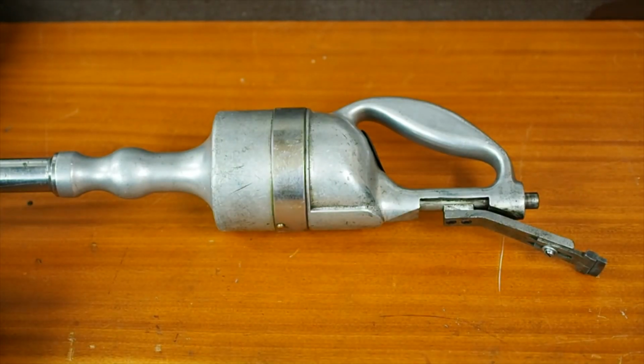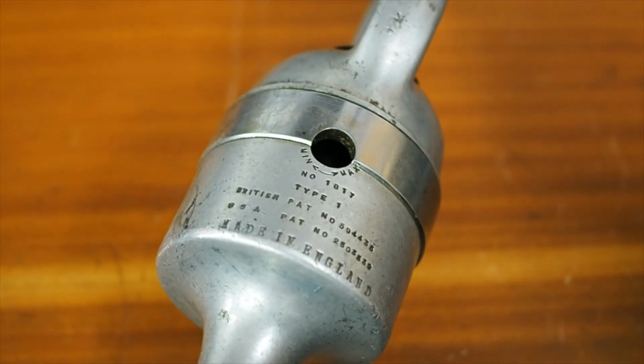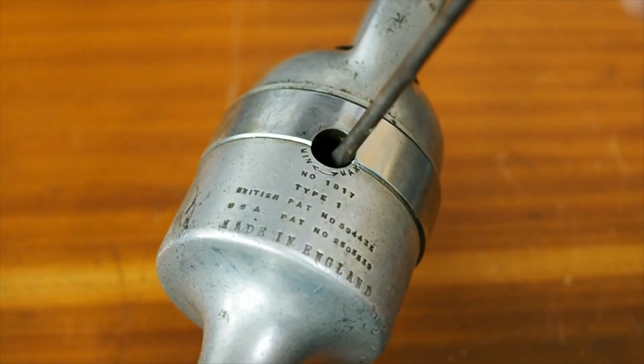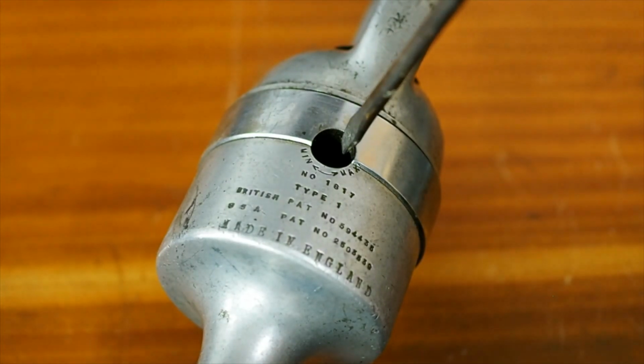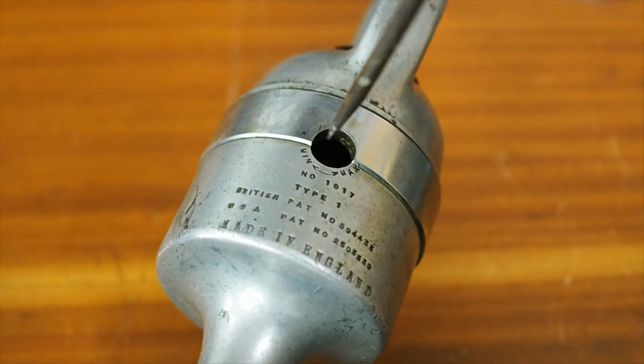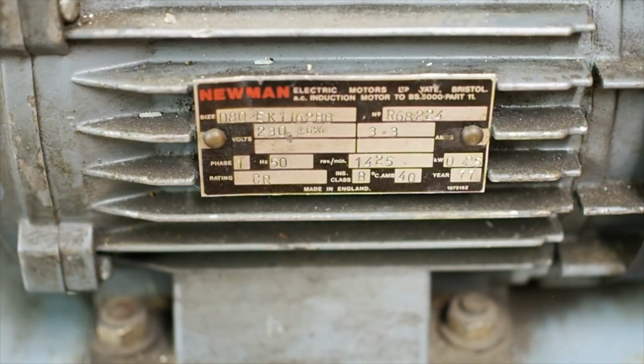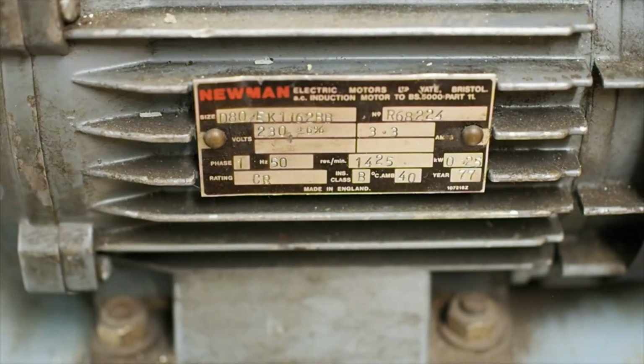The concept's the same as a Biax or any other powered scraper, with a swash plate turning rotary motion into a reciprocating linear motion. The cutting stroke is easily adjusted with a big screwdriver down through this hole. No need for any locking nuts, you just give it a crank to shorten or lengthen the stroke. One of the main advantages, as opposed to a Biax, is that the industrial induction motor is much quieter.